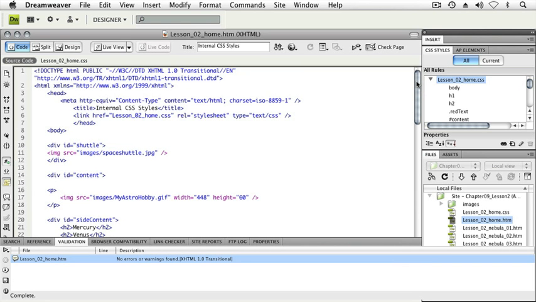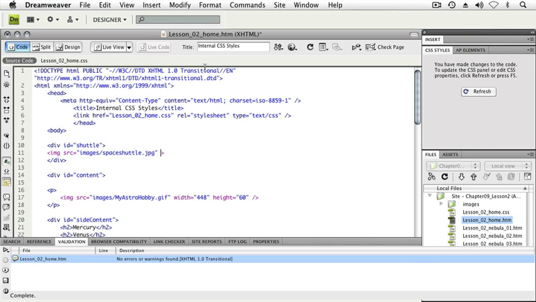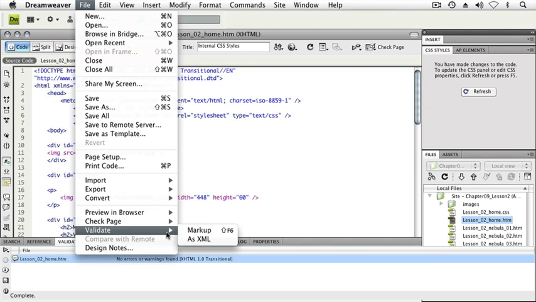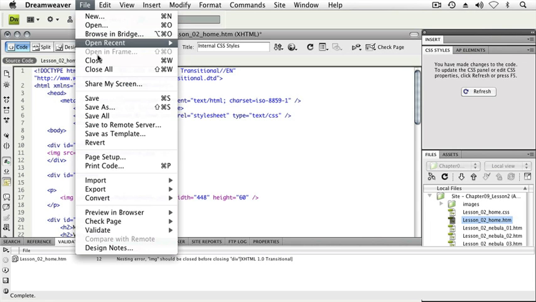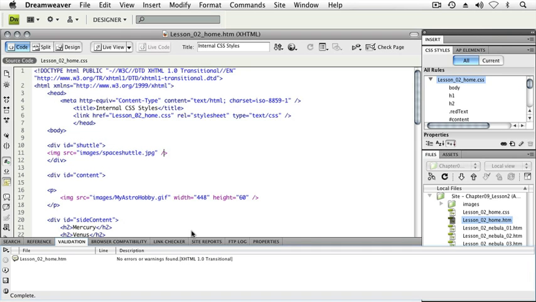Let's take a look at another instance of an error, one that's very likely to occur as you're working on your HTML. I'm going to intentionally break this image reference. I'm going to take out the / at the very end of this empty element. Now, from the File menu, if I select Validate Markup, I can see that Dreamweaver tells me that I have a single error. Now I'm going to do something a little bit more drastic. I'll fix that error that we just created by putting that / back in, saving my work, and then validating the markup, see that it's correct.